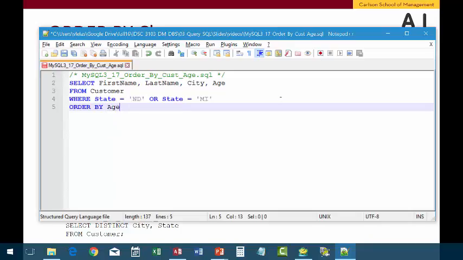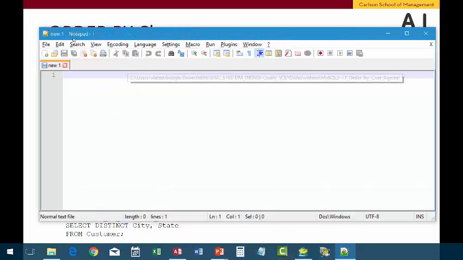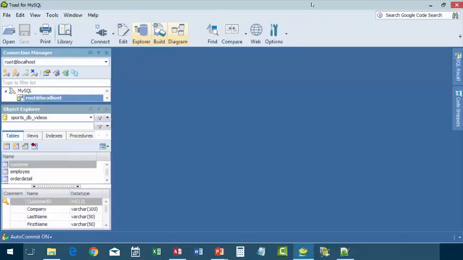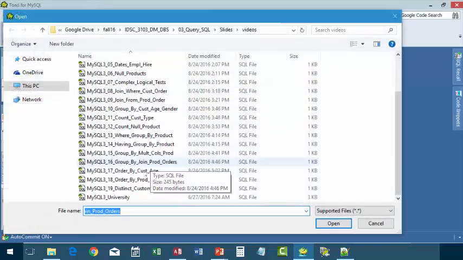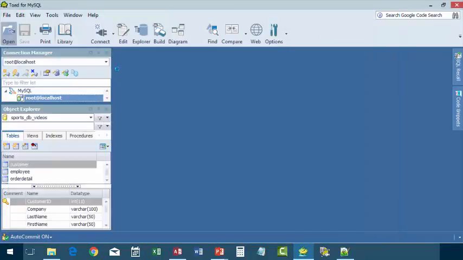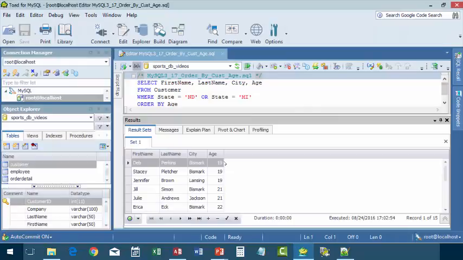The results should have 4 columns: first, last name, city, age, and should have 15 rows with ages going up in increasing order, apparently from about 19 to about 42, which we'll verify momentarily after we open up script number 17 and run it in Toad. So they're going increasing by age: 19, 19, 21, 22, 25, 28, 29, all the way to 42.